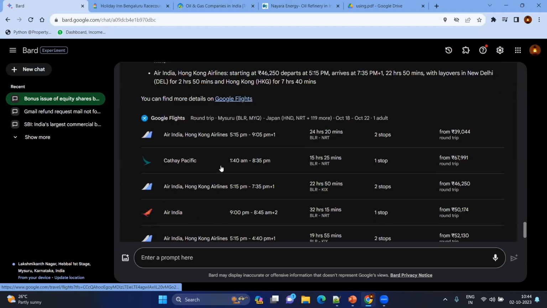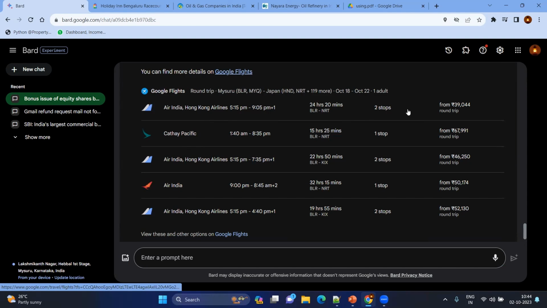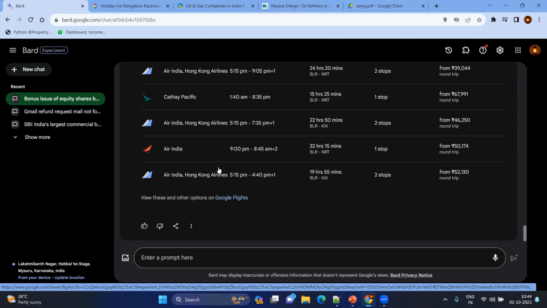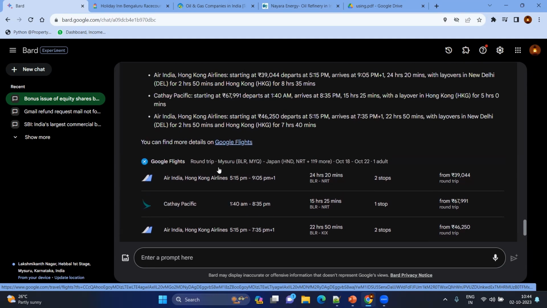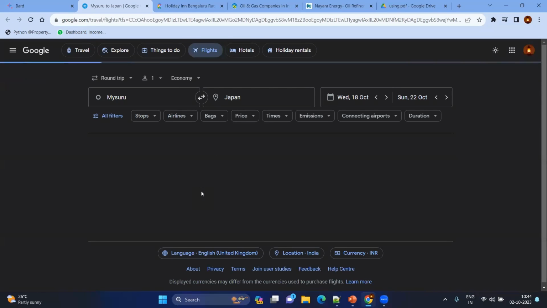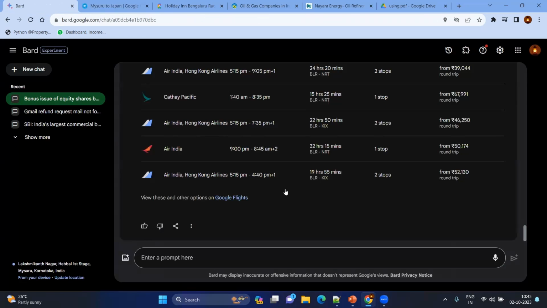Okay, there is a lot of information and the links also and its price and how many stops, everything, just like a Google search. Because as you know, this bot is real time, that means it will be directly searching for you in real time in the browser or in the Google search engine. So for example, if I click this, it will open that link and you can see all the information again in a detailed way.